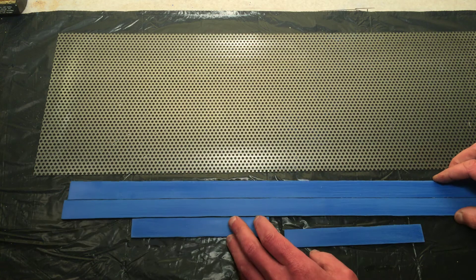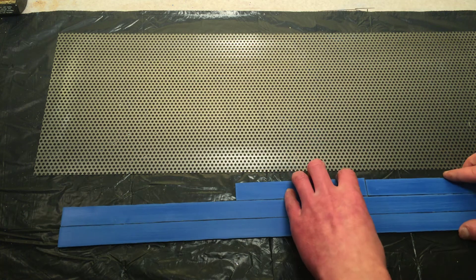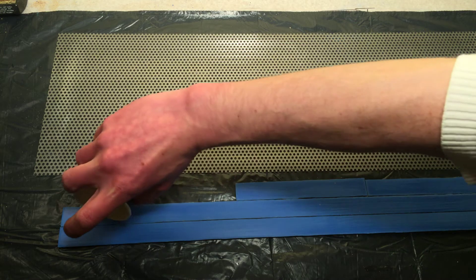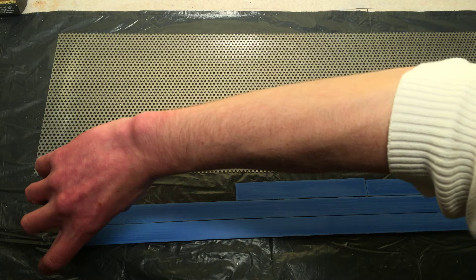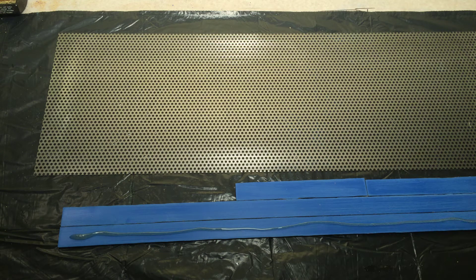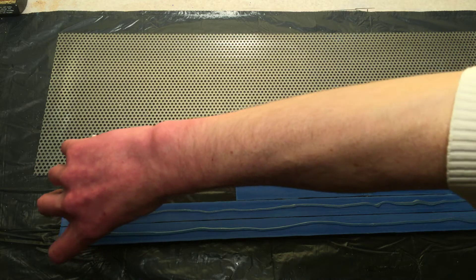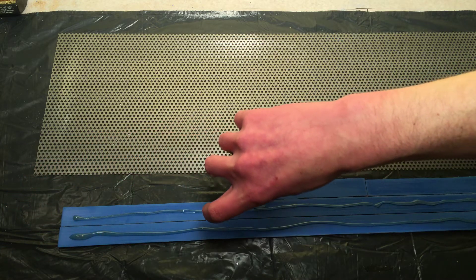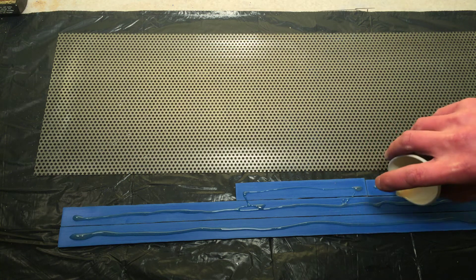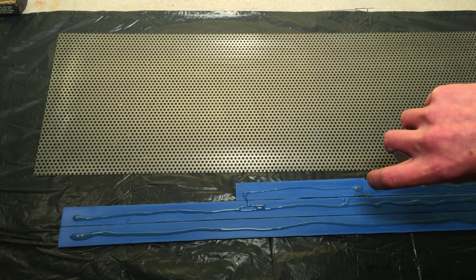We're gonna put all the stuff on this HPL, hopefully without putting loads of it on my hand. Probably I will — I'll just pour it over. I got a garbage bag underneath it, as you can see, and there's a good reason for it. Because garbage bags — in the Netherlands at least — are made of low density polyethylene. It's the sort of fatty plastic, just like nylon and polypropylene. And epoxy doesn't stick to it. So we're gonna use this ability, or disability, depending on what you wanna do.